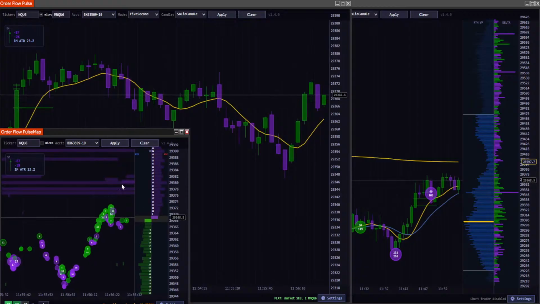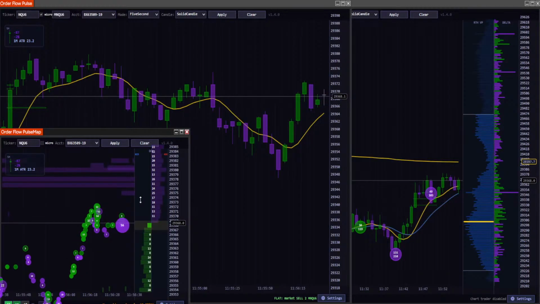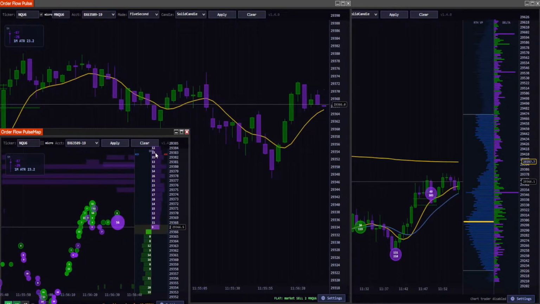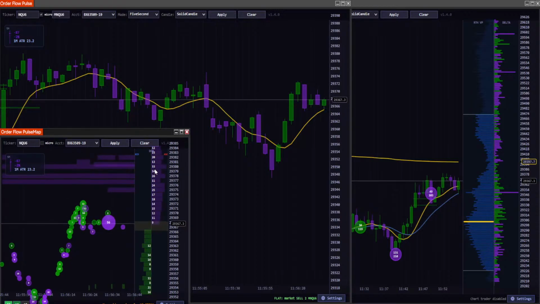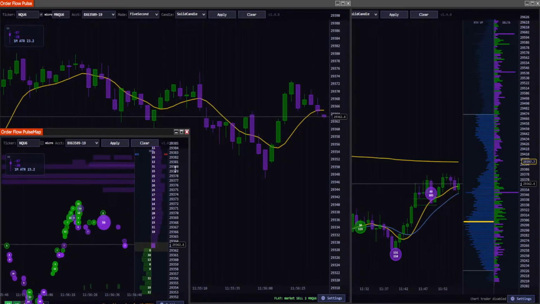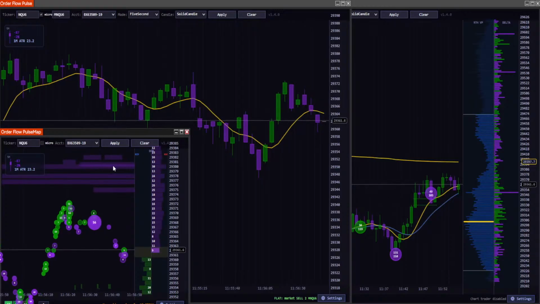You got some offers sitting up there. Oh, you got about 56 right there. Look at that, 56. Got about 32, 33 offers on the books. You got about 30 sitting there at 380 right here. As you can see on the heat map, it's filled out a little bit.